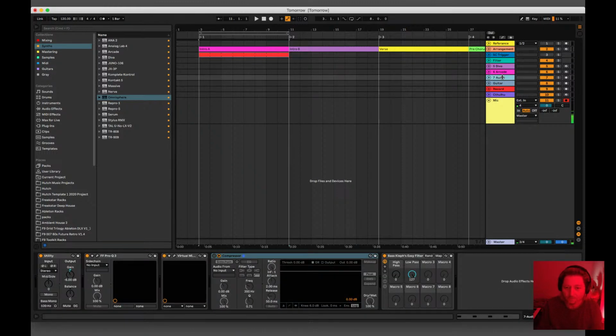What else have I got? Oh, and then every channel's got this filter, a high pass and a low pass filter, but it's not really a filter for mixing, although you could use it for mixing if you want. It's just a filter for effect really, so I can bring things in and out with filters. What else is there? And that's it. Not really got anything on the return channels at the moment, so that's it.